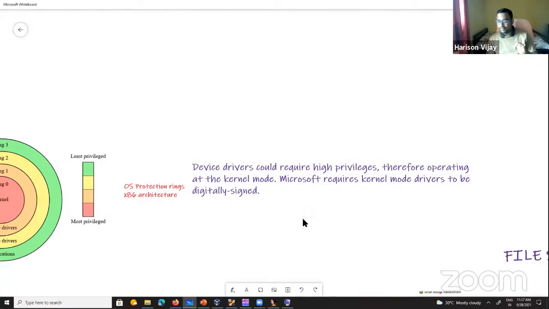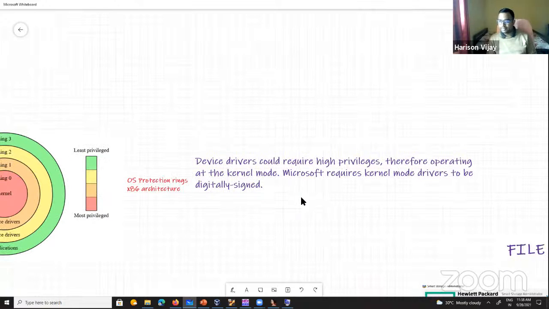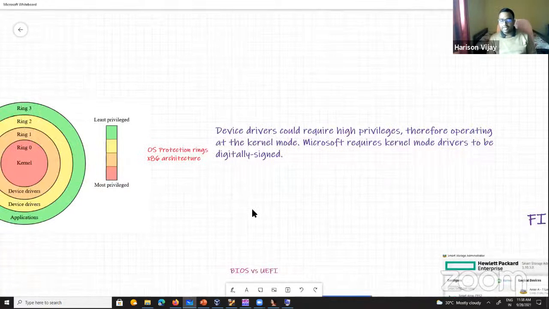They will validate it and they will sign the code for you. And only then will you be able to run code that requires kernel mode access. Microsoft Windows does not run any device driver code that requires kernel access without Microsoft signing the code. So they put a digital signature to ensure the integrity and the authentication of your code. So that's how the kernel is protected these days. Any questions?